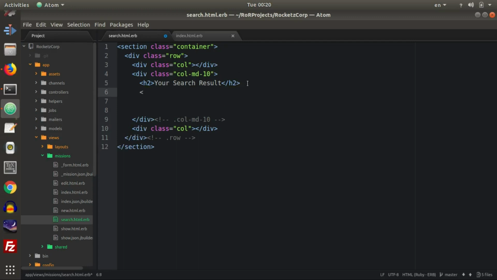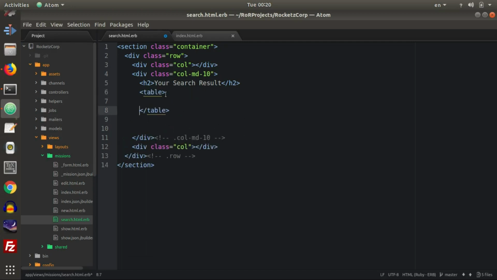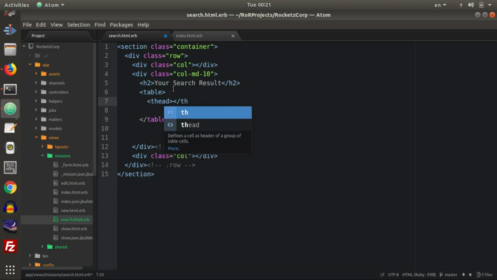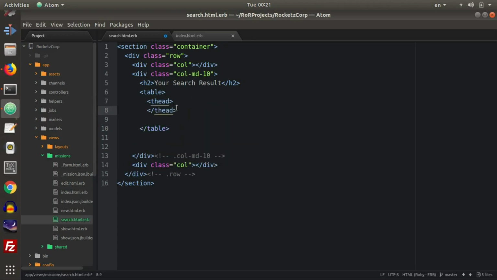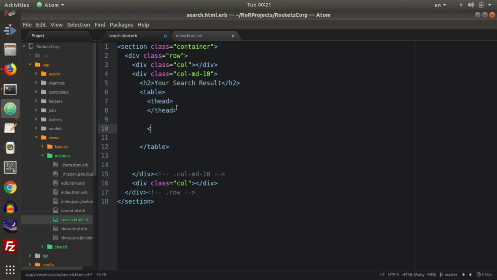So open up a table tag and close the table tag. In here we need a table header, so type thead and close the thead tag. Then we need a tbody tag, so type tbody and close the tbody tag.